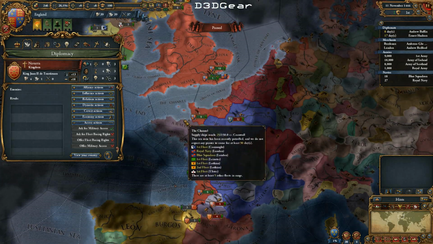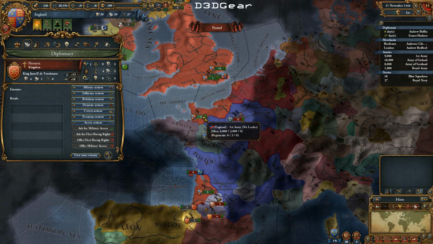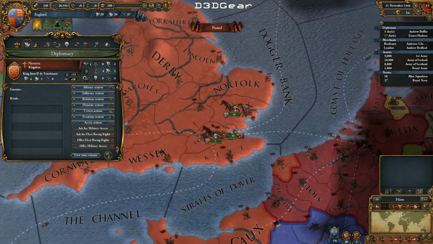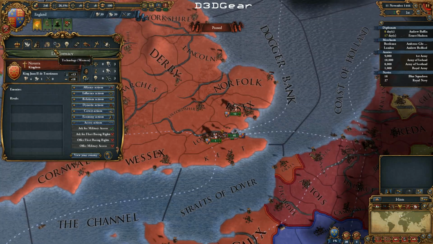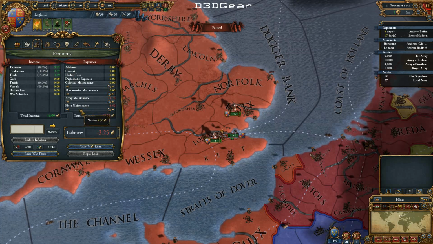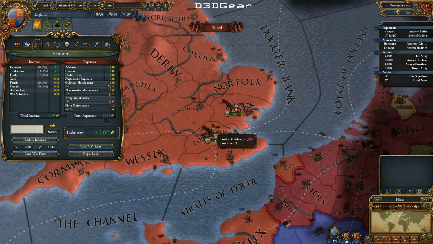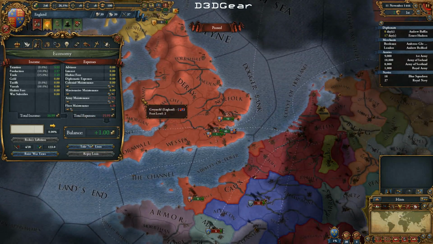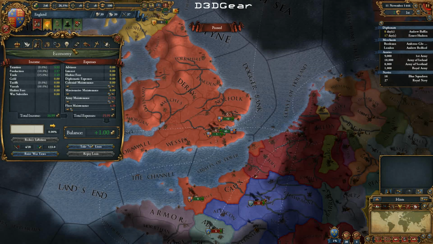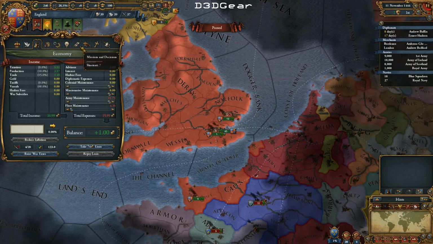Now, we want to get these troops back to England as quickly as possible. We're not going to fight France head on, we're going to fight a war of attrition. So we'll take a look at our economy. We're losing money and we're spending money on fleet maintenance, and we don't need to. The French fleet is no match for ours, even at zero maintenance. So we're going to get rid of fleet maintenance, and we don't want to fight them anyway.